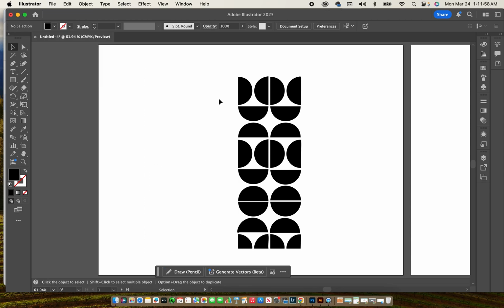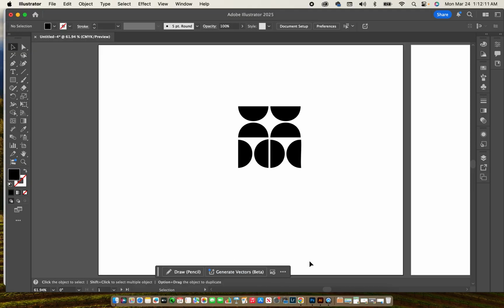All right, if you see what I'm doing, I am just deleting everything that I don't need. And we're going to click down here and we're going to press delete. So now we have this, and we are going to use this to create our color scheme.